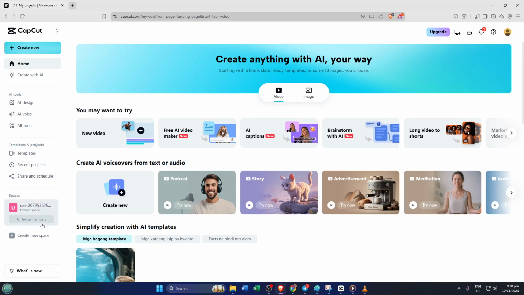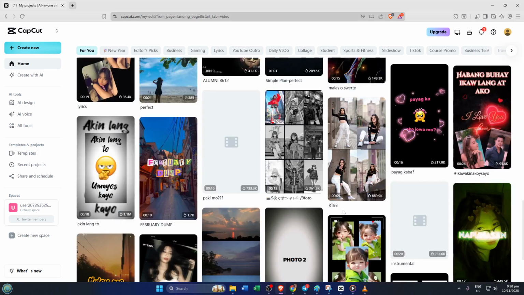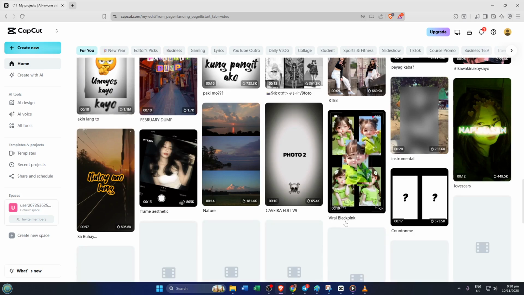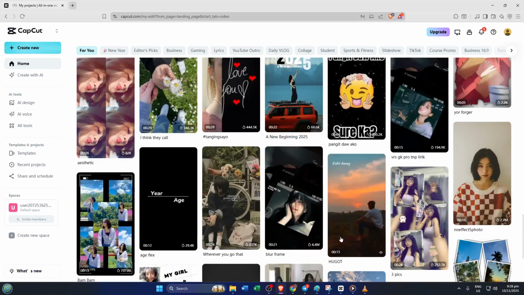But if you hit a snag like not seeing your Google account or having trouble logging in, double-check that you're using the right email address and that you're connected to the internet. Sometimes a simple refresh of the page solves stubborn issues too. And that's it, you're now logged into CapCut on your PC. I hope this walkthrough made the process crystal clear.